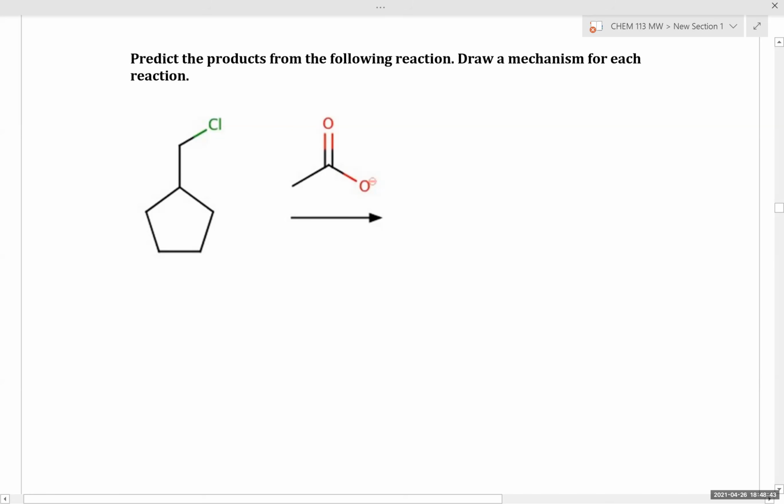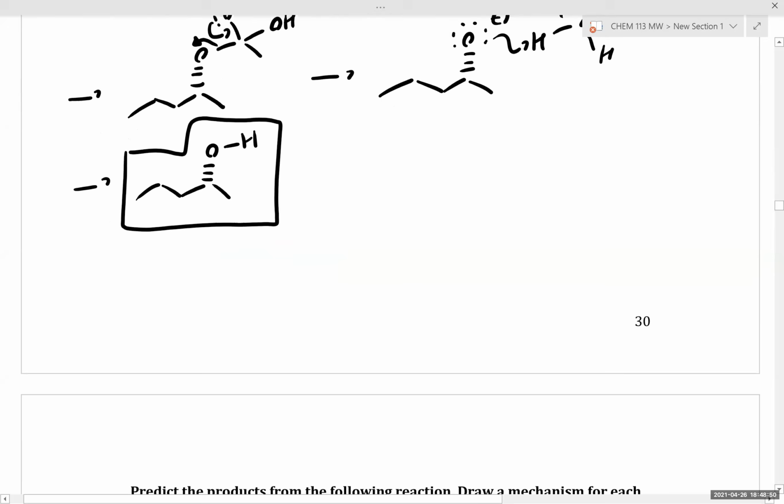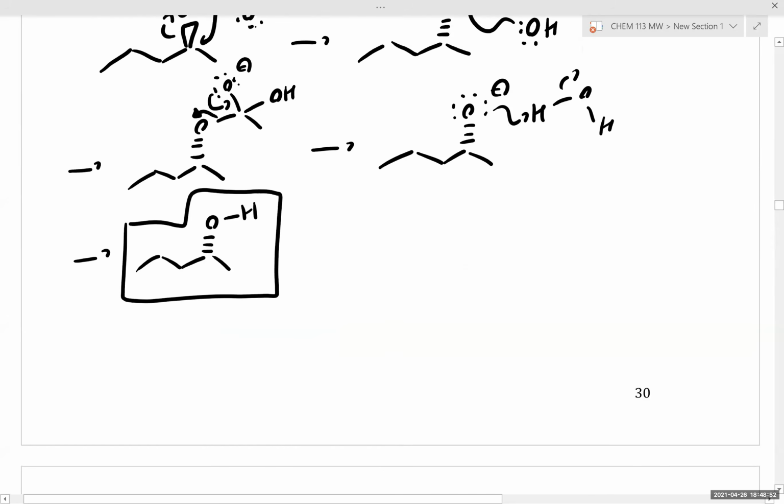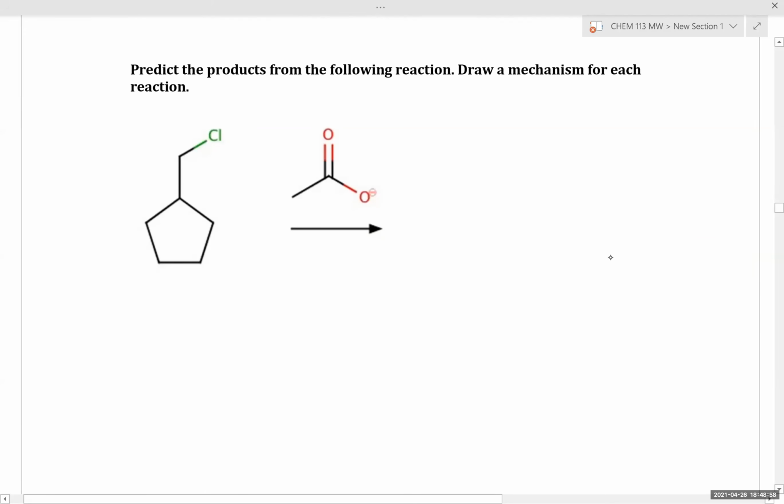Professor, sorry, for the last example, what was used to protonate the alcohol? Just water? Just water, really anything added during the quench. Okay, thank you. We have one student commenting, is acetate going to attack our carbon? Yep. And what kind of reaction will happen?